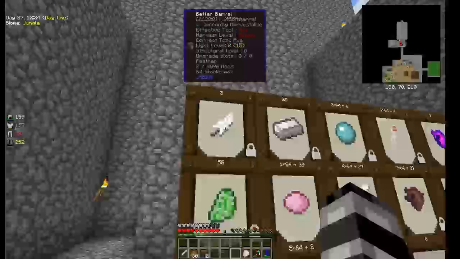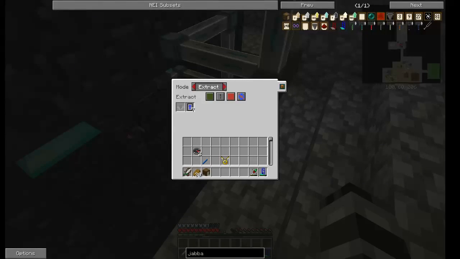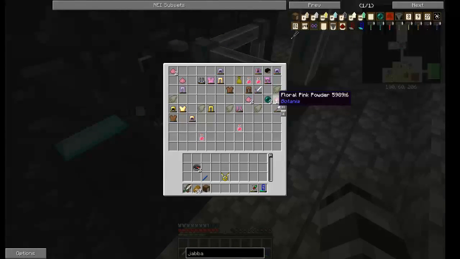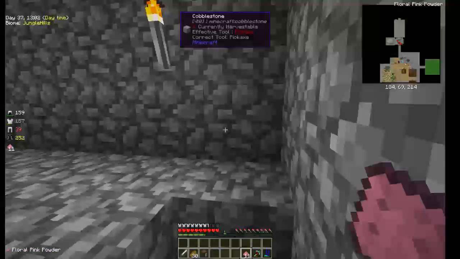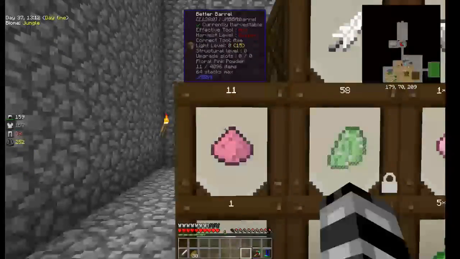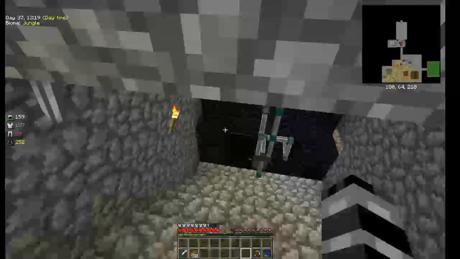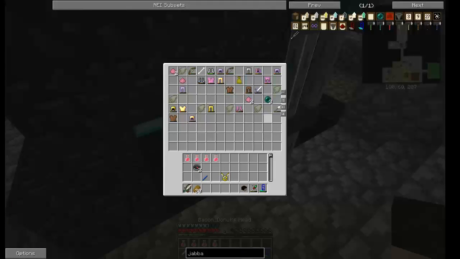Okay. I might need to put an upgrade on speed. No, I got an upgrade on speed on it, so. Floral pink. I thought I had floral pink in a barrel. I guess it's something else. Okay, well. Add more stuff. Now that should take all the health potions with me. Take that head over so I can put it back into the other side.